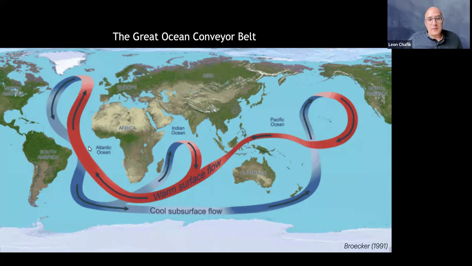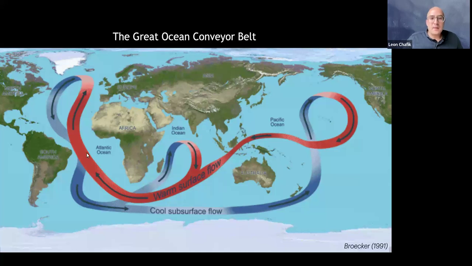But when you look at the Atlantic Ocean, you can see that there are warm surface waters all the way from the South Atlantic to the North Atlantic. And this doesn't happen in any other ocean basin. This is really the heat that is conveyed to our latitudes and keeps Scandinavia and Europe warmer than average, especially during wintertime.